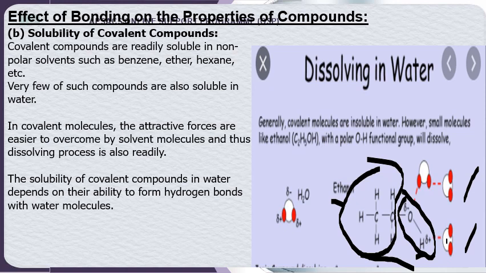Right? So some of the covalent compounds are soluble in water, while others are insoluble in water. All those which have polarity in them will dissolve a little in water, like alcohols, ethers, and some of the carboxylic acids also. But hydrocarbons, for example methane, ethane, benzene, are not soluble in water because the forces between them are totally different. So you will find there are two types of molecules, polar and non-polar. Polar will dissolve in water just like the alcohols, by means of hydrogen bonding, right? While the other covalent compounds which have other forces in them, like methane or ethane or propane or benzene, will dissolve in a similar type of substance, maybe they are soluble in ether or acetone, etc., right? So this is how they dissolve in water.